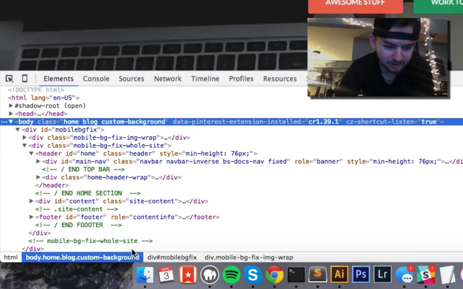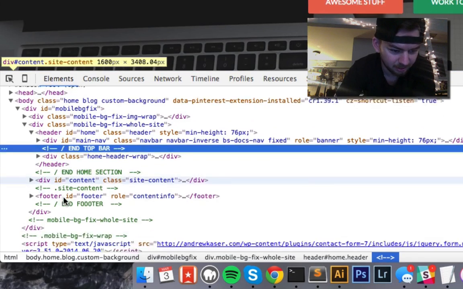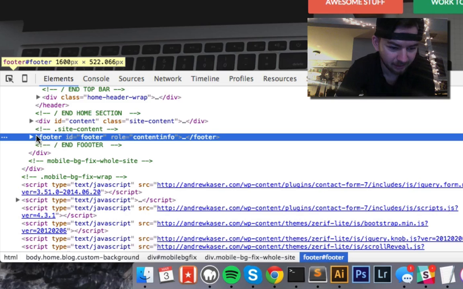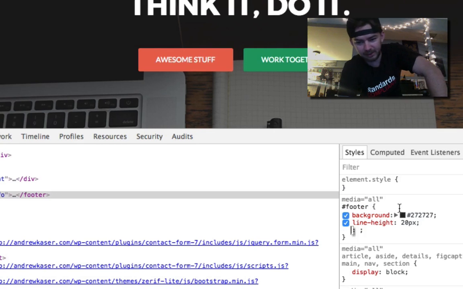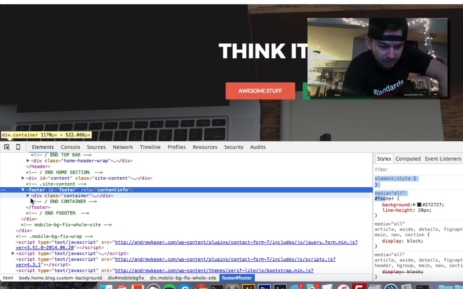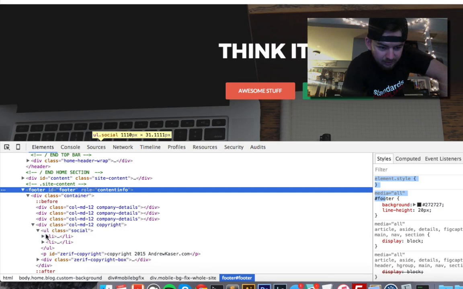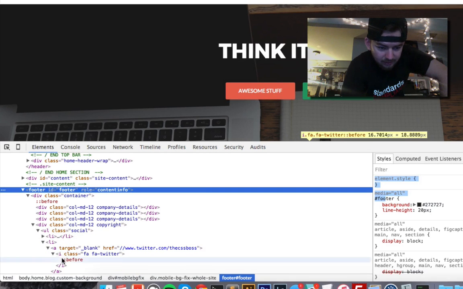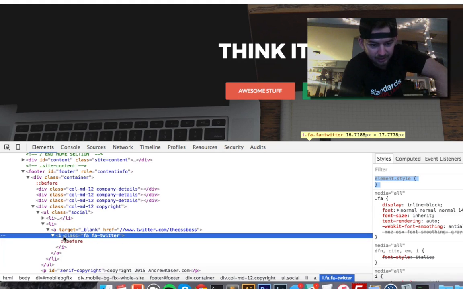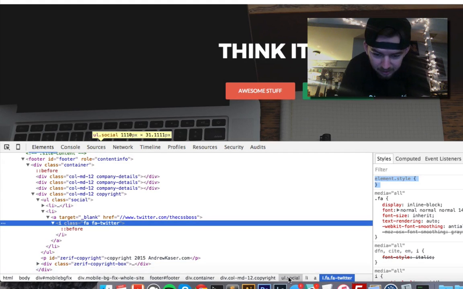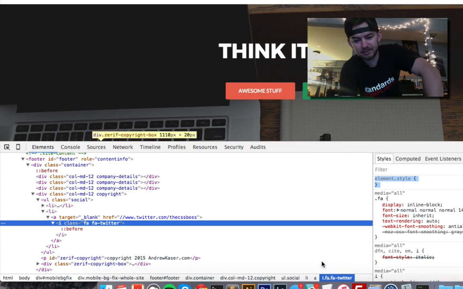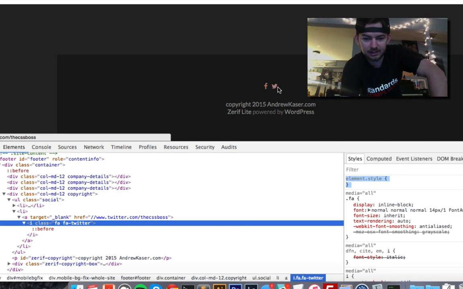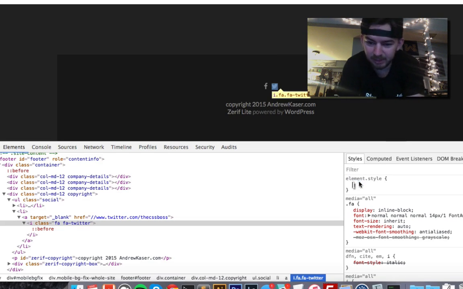So as you can see, as you click through, these things change, but HTML and body pretty much always stay the same. This is really helpful if you need to figure out how to write your selector. It might not always be as easy as the footer ID. You might need to get in very, very deep. Let's say we needed to attack that one. Down here you could use ul.social li a.fa.fa-twitter. So using those last three things, you could figure out how to select this guy right here, FA Twitter, yeah, that guy. So we could probably make him bigger.